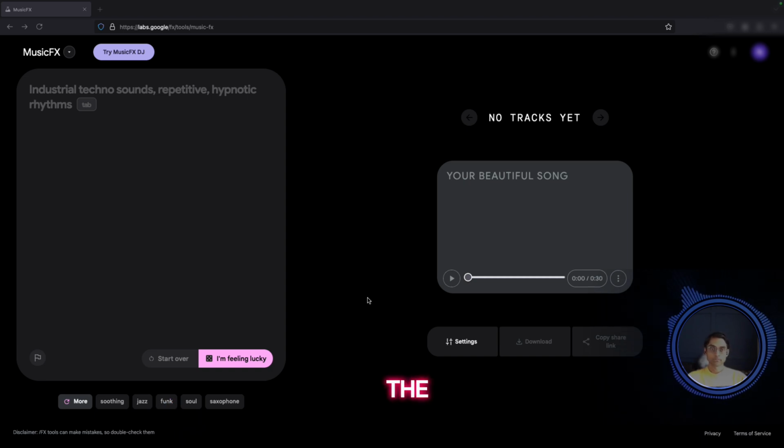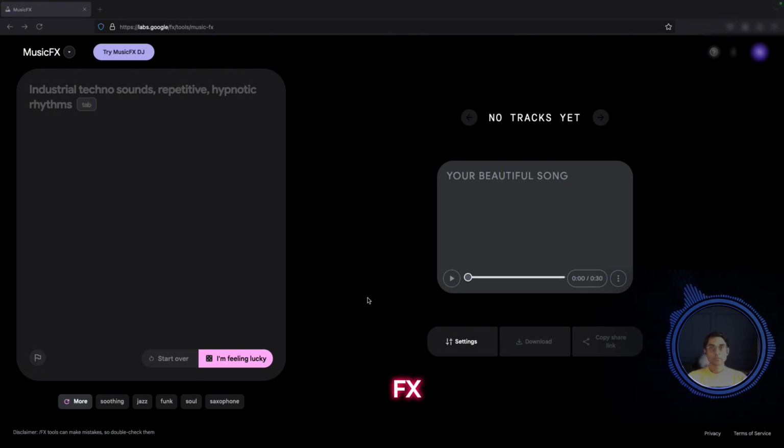So on the interface, you can see on the left side, you have the prompt and on the right side, you can get the output. So you can see there on the music, it says 0 to 0:30. So it will generate an output for 30 seconds. And it'll give you two sets of music options for whatever prompt you are picking up here.